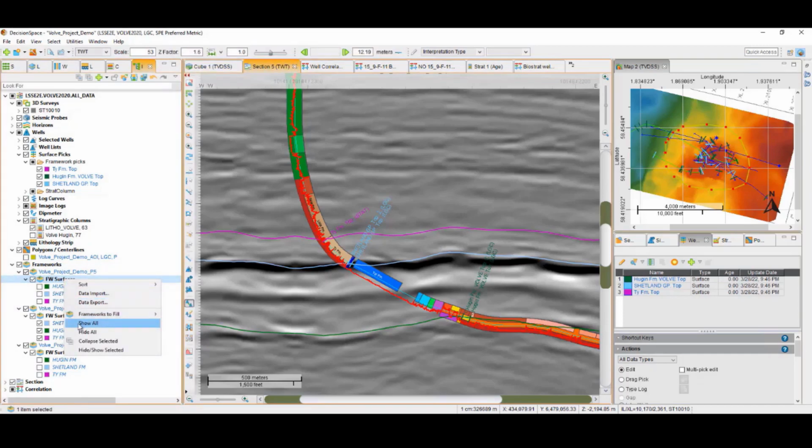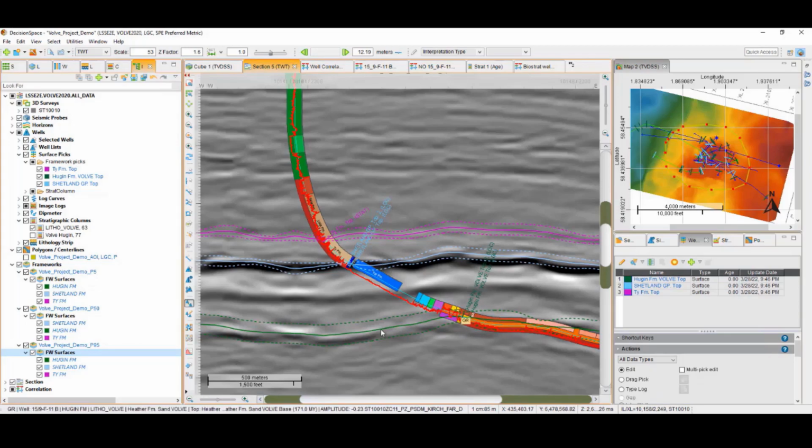When the P5 and P95 surfaces are turned on here, they show as dashed lines, and you can see that they pinch at the pick location due to the reduced uncertainty from the pick data that is more detailed than the seismic interpretations.